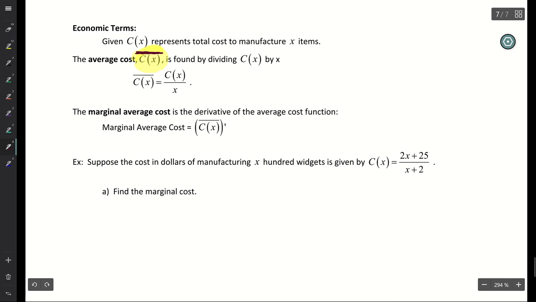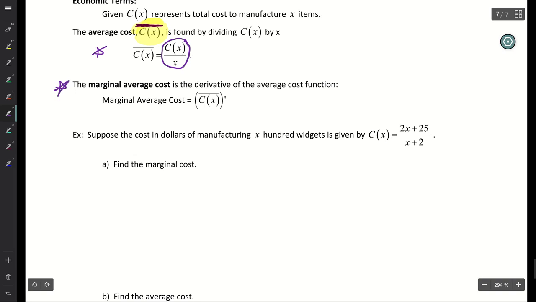Okay, and that definition is that the average cost is found by taking the cost function and dividing by x. So you need to make sure here that you understand the notation for average cost. It's the cost function with the horizontal bar over the top, and the actual formula for that is found by taking the cost and dividing by x. Now, for us specifically, sometimes they'll ask for the marginal average cost. That means you've got to do two things. You have to find the average cost function, and then y'all remember marginal means you take the derivative. So marginal average cost is represented using this formula.